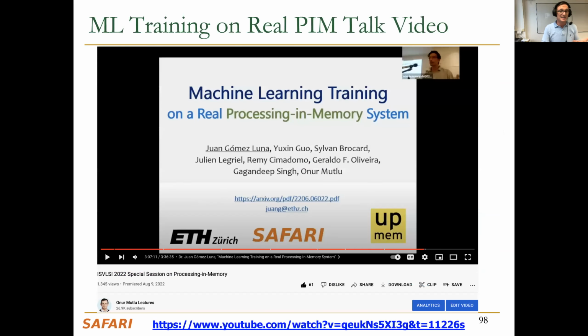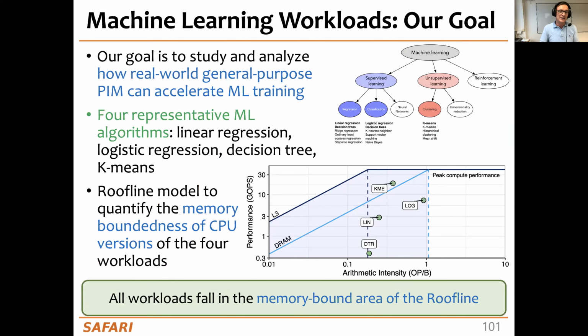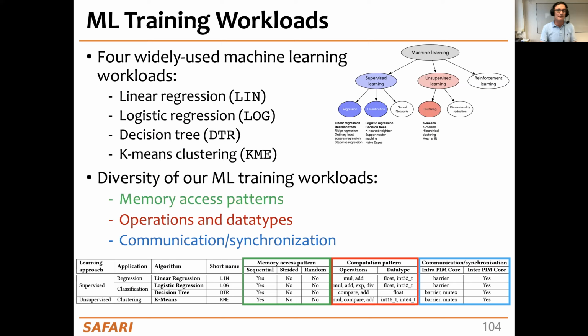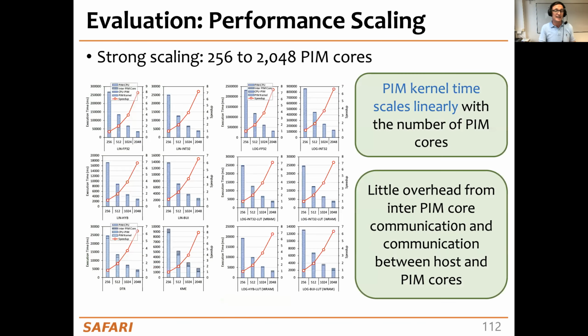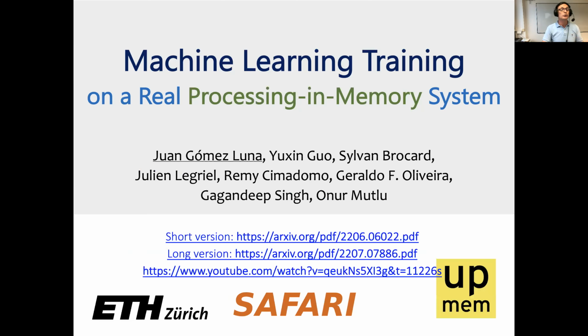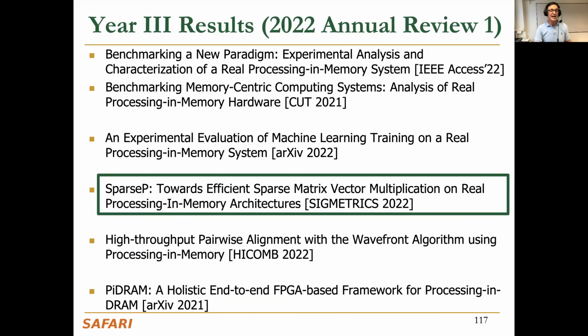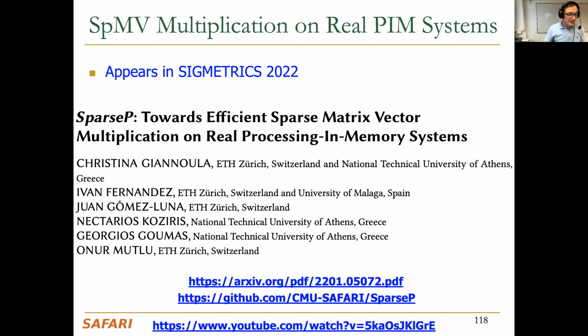So there are a lot of results. I don't have time to go over them. You can find them in this video over here. But there are a bunch of slides over here that I've provided that I will not go into, that provide a lot of interesting information, in my opinion. And you can take a look at them at your convenience. And clearly, you can take a look at the papers. We'd be happy to get any feedback on this topic. We're improving this work right now to include other machine learning algorithms and essentially more optimizations. Okay, let me also talk about one other thing that we did here.